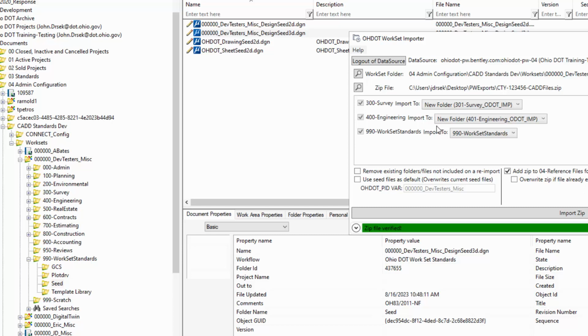The other thing I wanted to mention was the case where you have multiple coordinate systems. Maybe you have multiple locations that are far enough apart on your project that you need different coordinate systems for different locations. When that happens, you're supposed to have a different set of seed files for each location. If that is the case during the import, it'll recognize that.